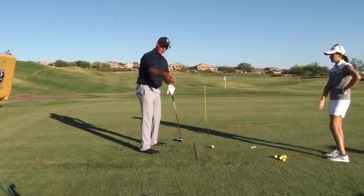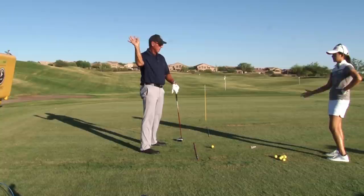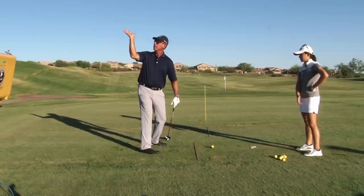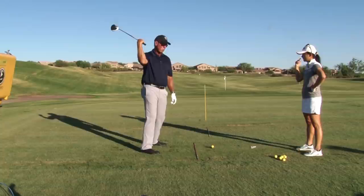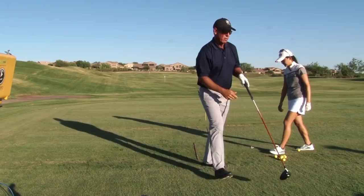Your right hand has to feel like it goes like this — it doesn't twist. It feels like it just goes like that. It won't actually be facing this way because as you swing back and your body rotates, the club is sitting right here — which is perfect. But you started twisting your hand where the face got way open. Let's hit a seven iron first.